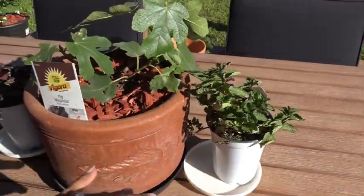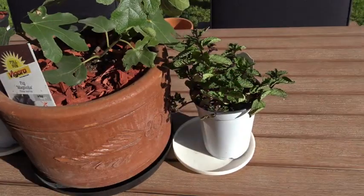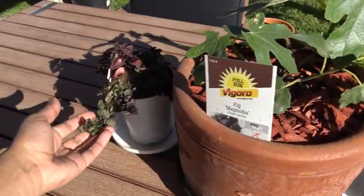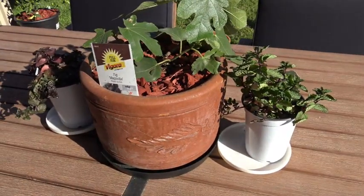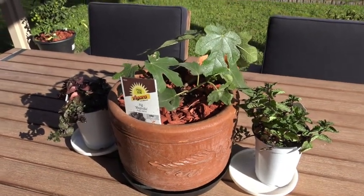I got some spearmint and some mint, yerba buena and whatever they call it, mojito. I don't know why. Anyway, mint. And this one's a spearmint, and it's so pretty. And look at that vine. I'm gonna plant these in the ground because they'll just take off, but I just don't know where to put them yet. And I know they're still doing work here at my house, so I don't want to put them in the ground yet.